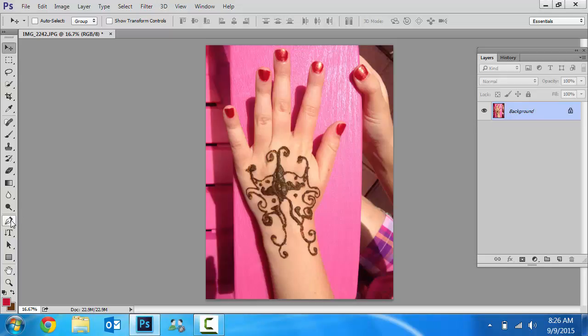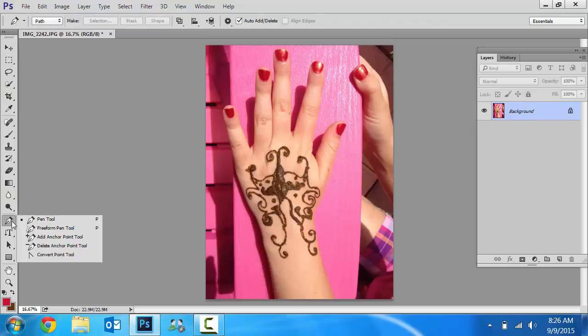As I move my cursor over here to the side, I've got my cursor on the pen tool. The pen tool looks like an old-fashioned fountain pen. When you click on it, you can see that you have different options in here for plussing and minusing. What that does is add or delete anchor points to a path, and then the basic pen tool is the one that just looks like this.